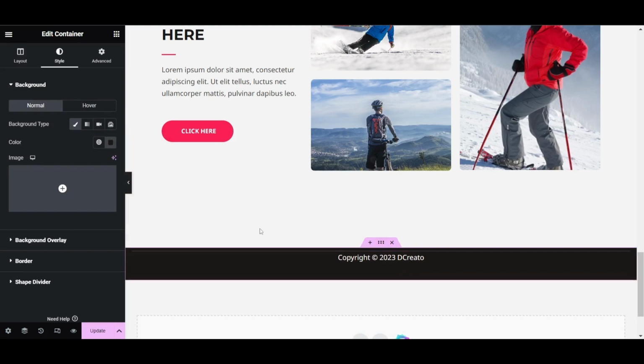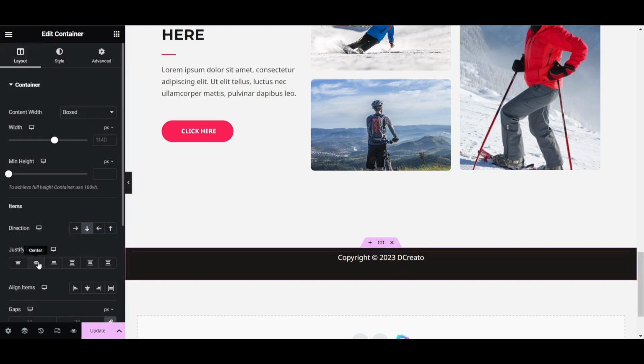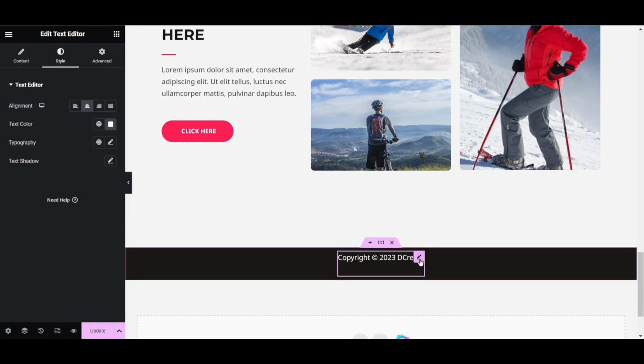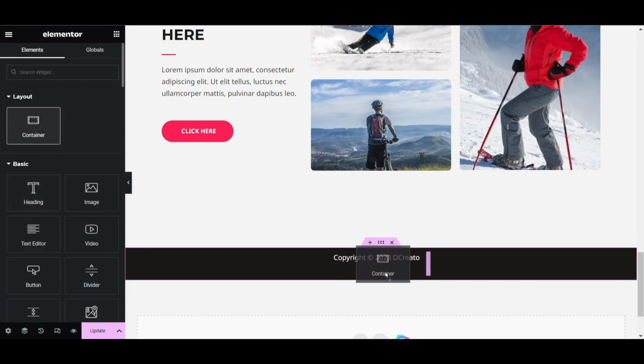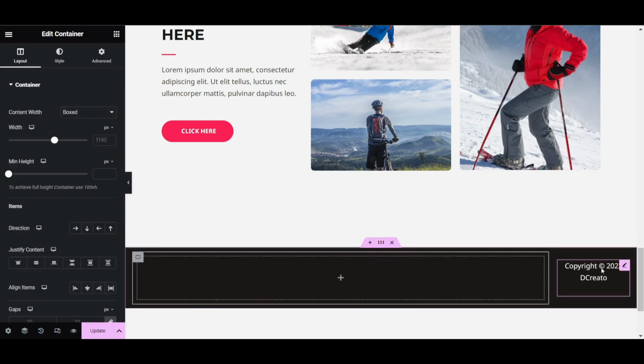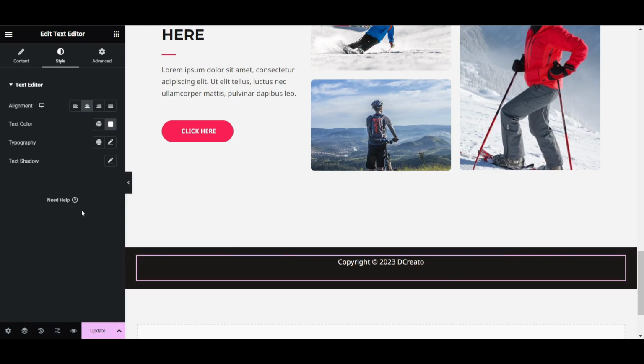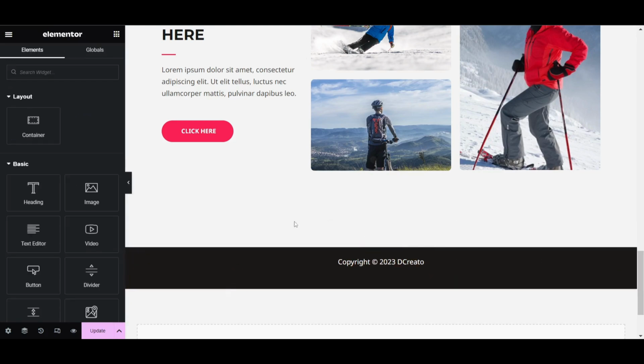And also, how can we center? Click on this container, sorry, layout, click on center, and here we will be in the center, but I think this is not centered vertically. So how can you fix this? Okay, now this is the horizontal row, that's why it is showing. So we have to put one container here, then it will show up. So let's put a container here, and the image in the container here like this. So this is how you can create this footer also.